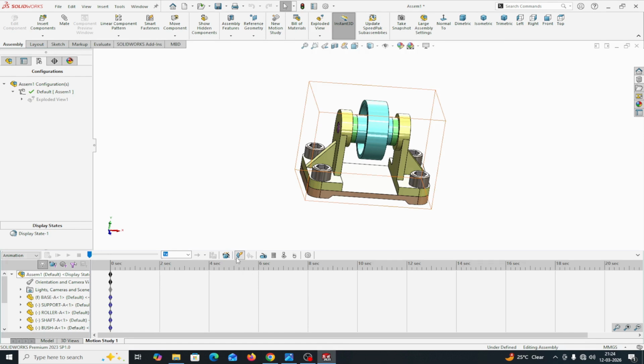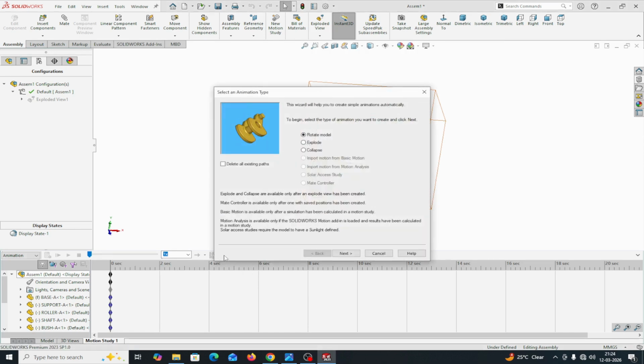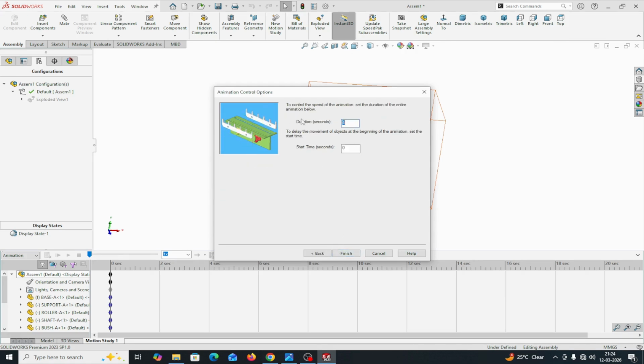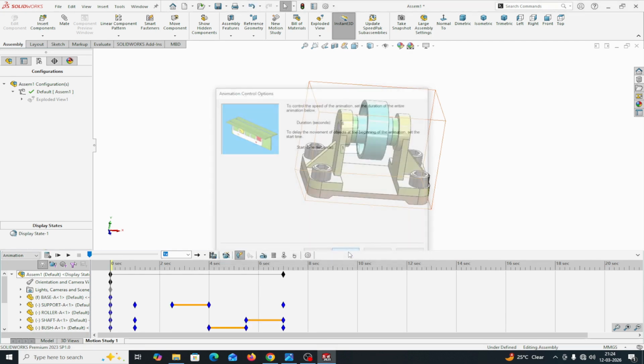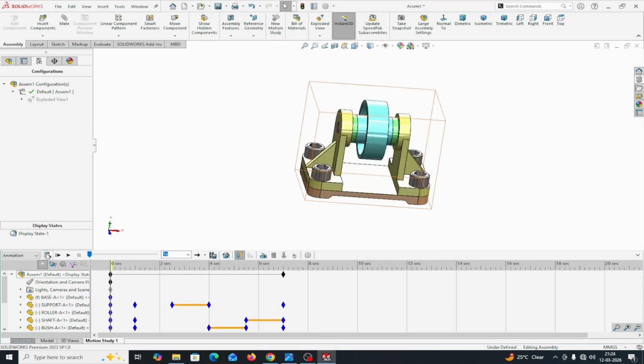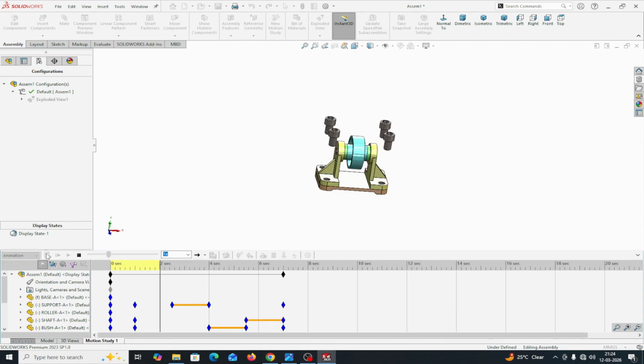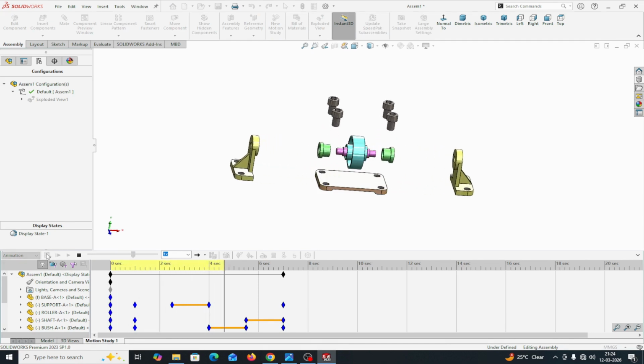Now I am going to the animation wizard. You select it, animation wizard, and this window comes here. First I will explode it. Next I will give the timing of exploding. This duration is the timing, suppose I take 6 seconds, and the initial start time I am taking suppose 1 second, and after 1 second it will start exploding. Now finish it. Okay, if you calculate it, exploding is taking place. Only exploding will take place.